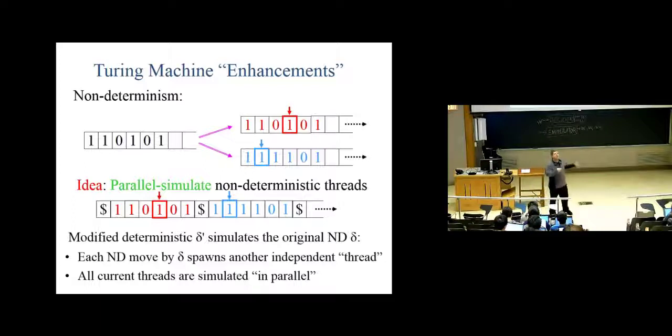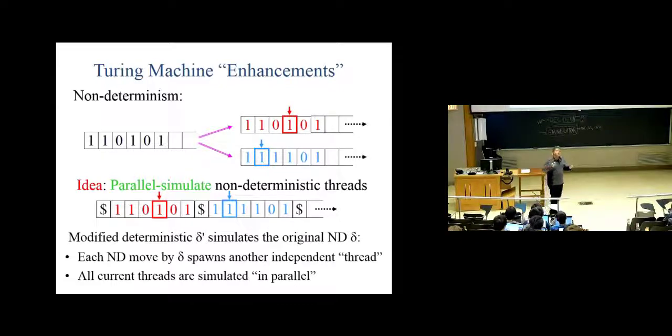Again, use a larger alphabet if you have to. If you don't like $ signs, use euro signs or yen signs or shekel signs or whatever. The point is you can keep track of all these multiple threads and then simulate them in parallel, round-robining between them. You don't take one thread and simulate that ad infinitum because that can go to infinity and fail or never stop even, where the other branches can stop and succeed very quickly, and you want to know that too. So you need to do it in parallel.